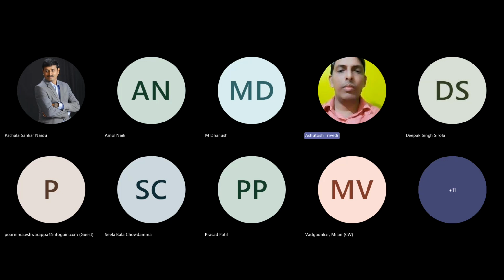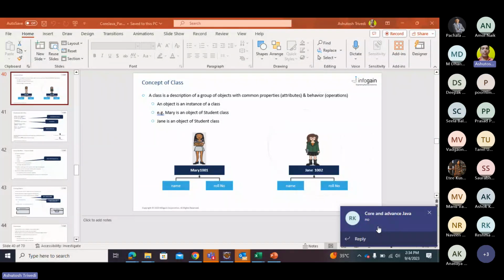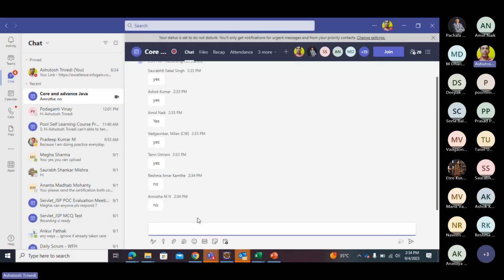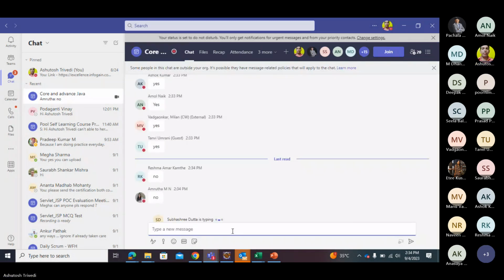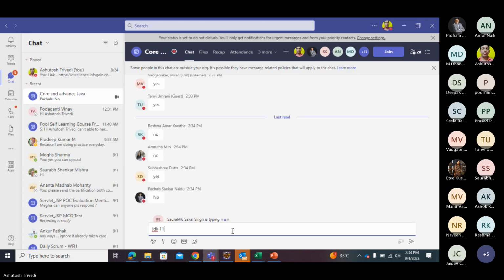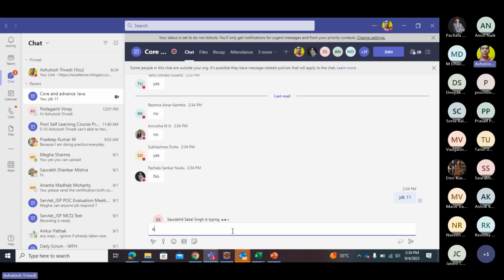Okay, I'm sharing the screen. If you don't have it, please install JDK 11. I'm just confirming which version you need to install. You need to install JDK 11, at least JDK 11 you can install, and you require Eclipse IDE.